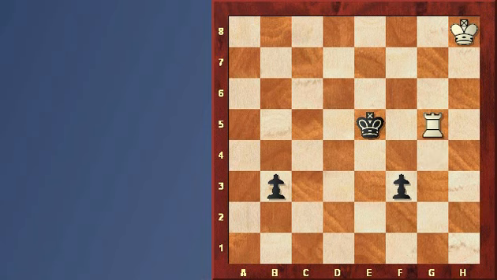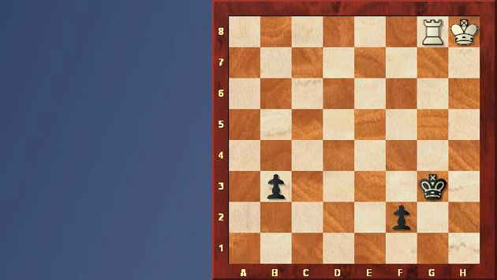So, white checks the king. So how should black play for the win? Here he attacks the rook. The rook has no more checks, and it takes two moves to attack the b pawn and take it. Now if he tries to harass the king from behind, we have something like this.